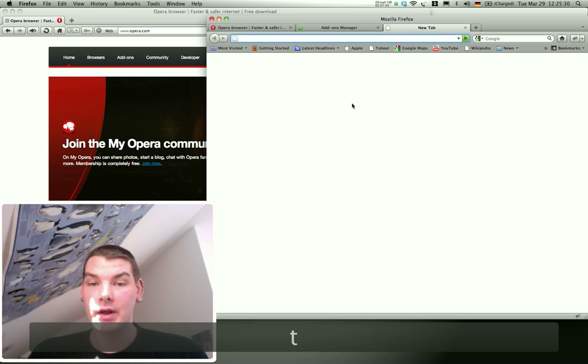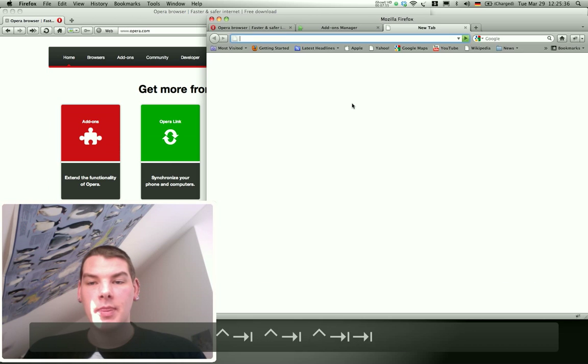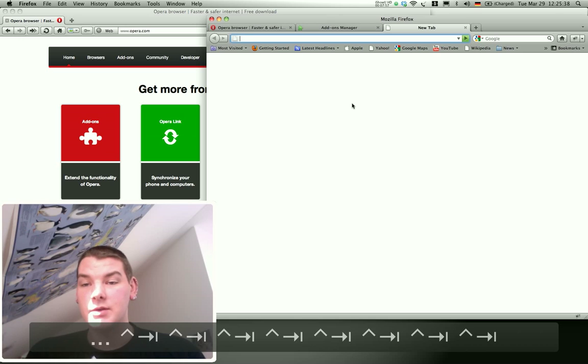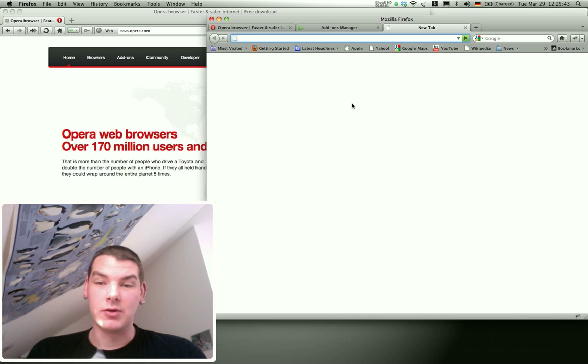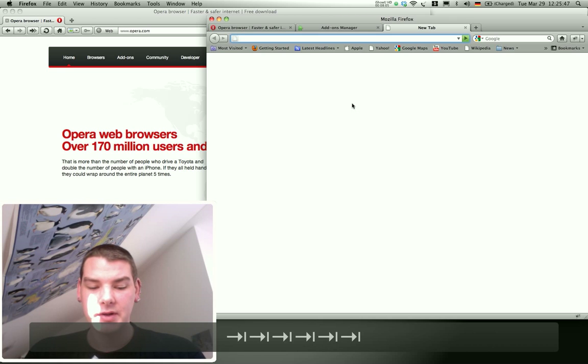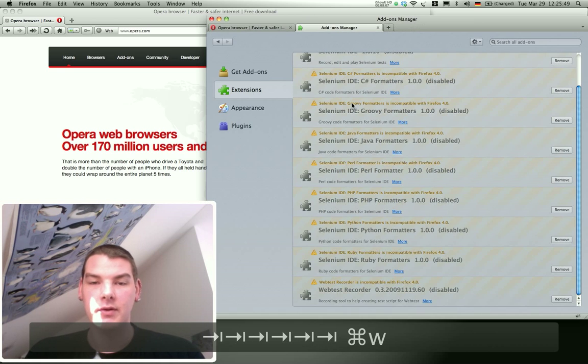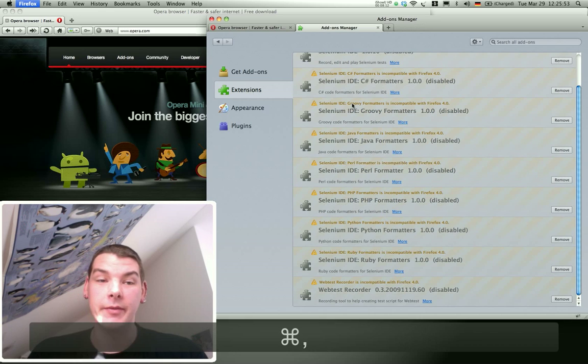Open a new tab. Now we got a new tab, we got the add-ons tab, and we got the Opera tab. If I hit Control Tab, I cycle through them in the right order. We try to use the keyboard as much as possible while surfing. So this is natural. So what happens if I close this now? I get back to the last tab. This is natural. It wasn't so in the last version, Firefox 3.